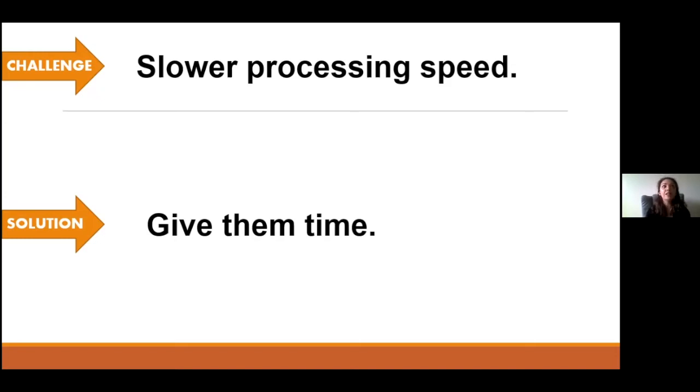I know we feel sometimes that we are wasting time, but we do waste time if we rush them through the activities, because when we rush them through the activities, they don't have the time they need to process and internalize the new information. So even when it takes a lot of time, that's what they need. So that is what we should give them.